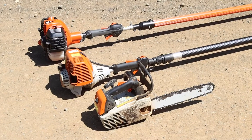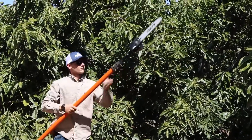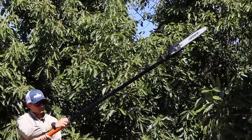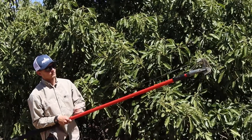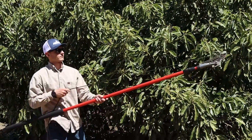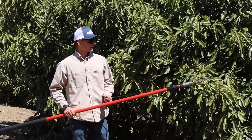All of our pruning is done by hand with manual labor. The majority of the work is done with pole saws — long chainsaws — to get into these larger trees. We also utilize smaller one-hand chainsaws and manual pole pruners with a chain and blade. The small saws come in handy for smaller or younger trees where a longer pole saw would be cumbersome. One key reason we like mechanical power pruners is that they allow all the work to be done from the ground — no ladders needed — and they can reach up twelve feet and cut limbs up to eight inches in diameter.